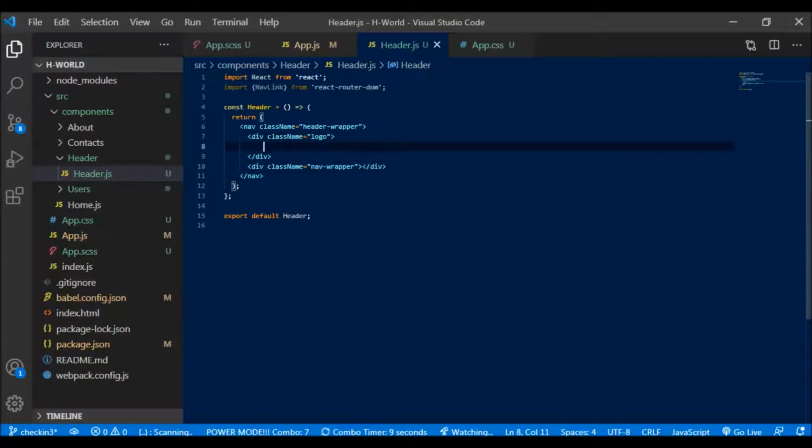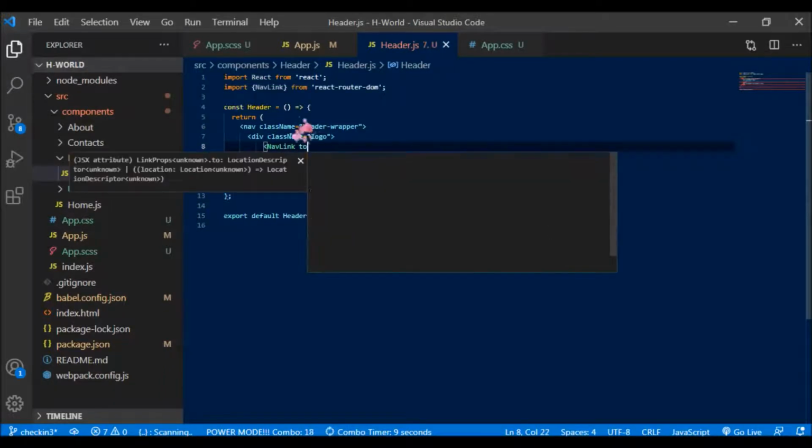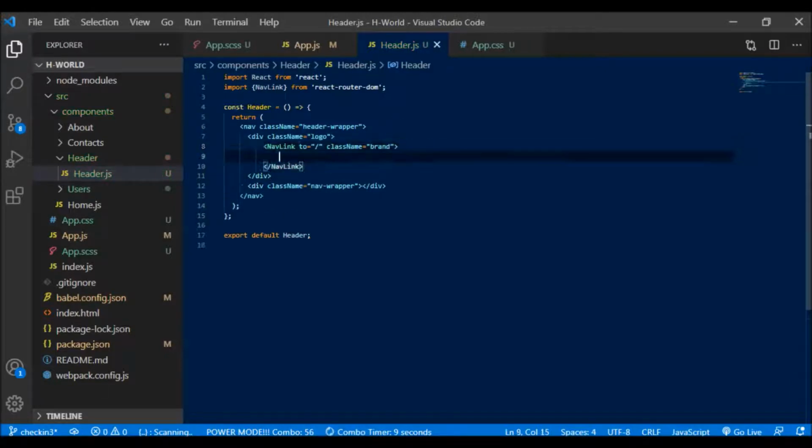Inside our logo div let's create a NavLink, and to, we can go to slash, so whenever this link is clicked it would go to the home page or the slash base page. And class name, let's give it a class name of brand. The visible part would be, on the browser you will see Hemant's website. So this takes care of the nav link on the left hand side.